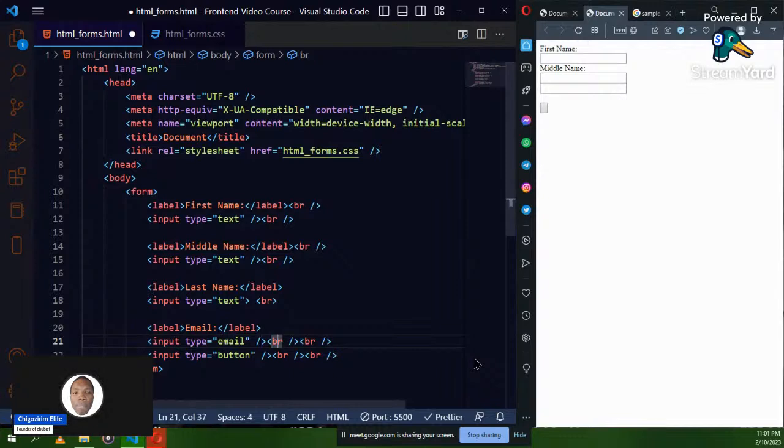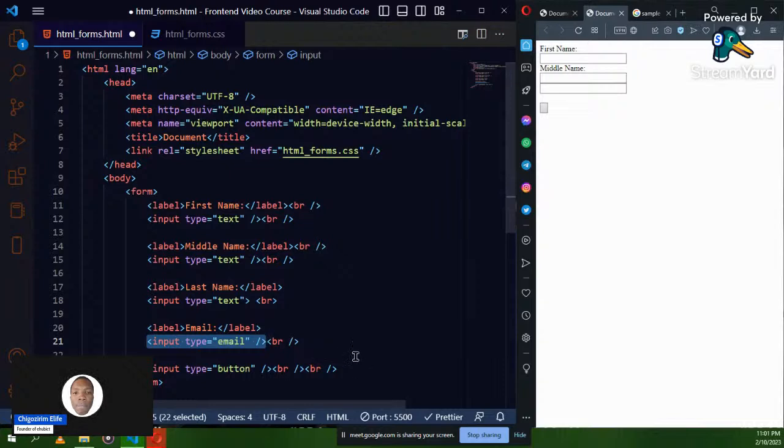Since I've already written the type of input the user is going to put in, I'll put in the label, then under it we'll put this input type of email.